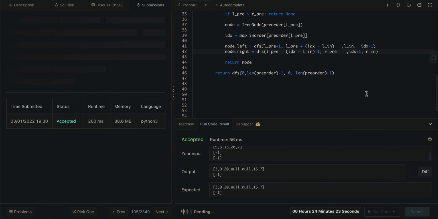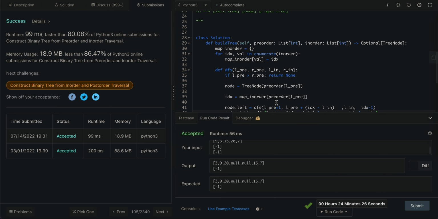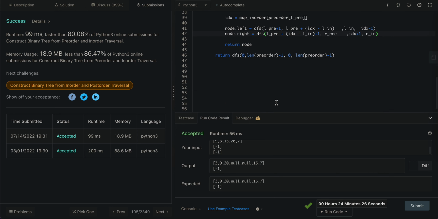But I hope it works. It's been like 6 months since I solved this before. I did not expect this to work, but somehow it worked. So that's a great start, and it's pretty efficient.